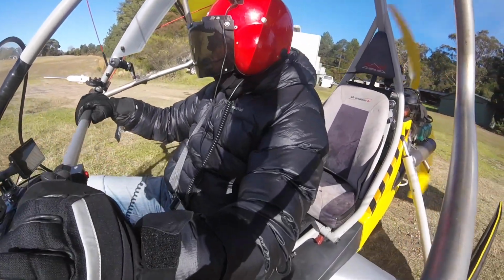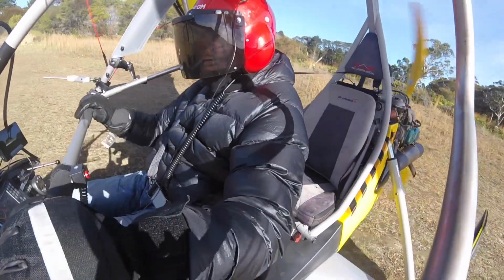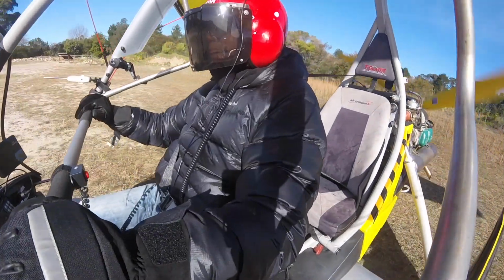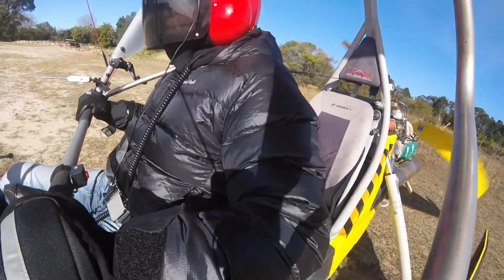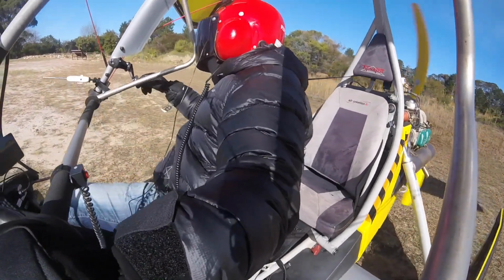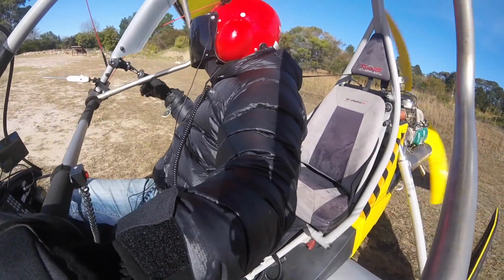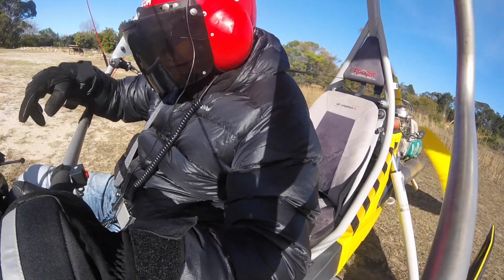about 3,500 RPM. Reading up on the specs for the Tanarg 912S, they suggest that I should be at full power and still be able to hold it with the brakes. So I'll test it on this while I'm taxiing out, and we'll see if it's up to spec. But I'm a lot happier now that I've got brakes that work properly.